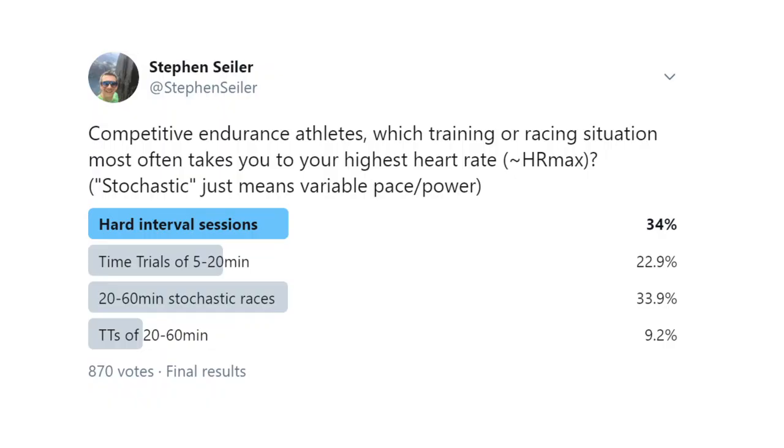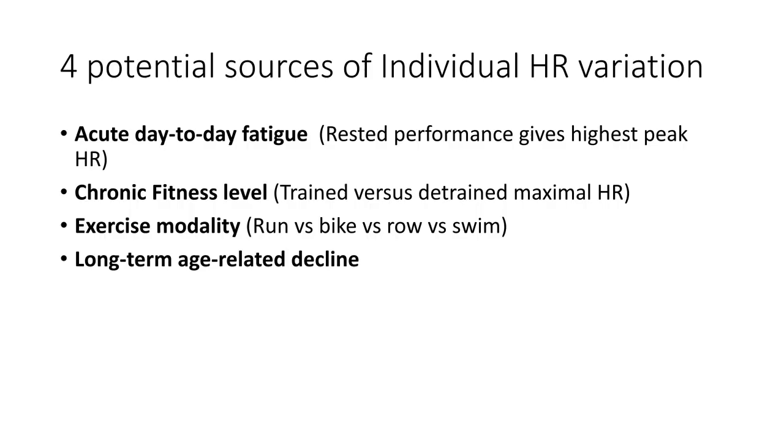There are a few issues. You need to be fresh. You need to be warmed up well. That's important. And generally, if you're a cyclist, then you're going to test in cycling. If you're a runner, running. If you're a triathlete, in general, running is going to give you the highest heart rate. There tends to be some variation: run, bike, row, swim. This is related, in part, to the postural situation, what we call the orthostatic position, and how it affects your stroke volume, which then in turn affects heart rate a bit.